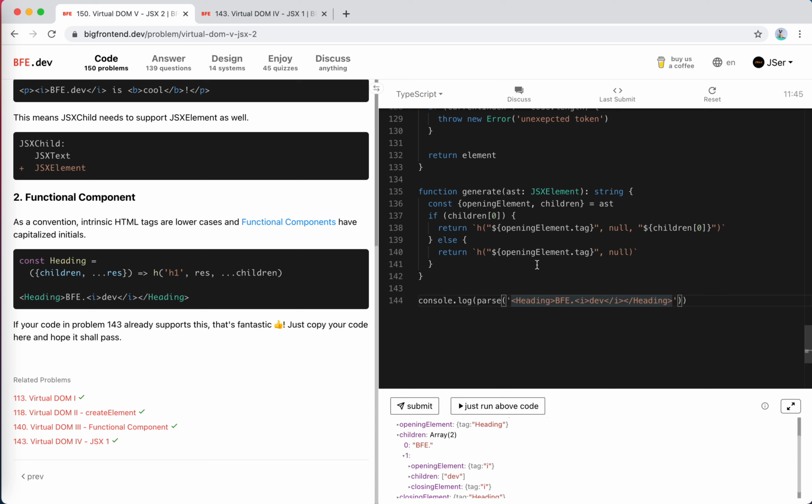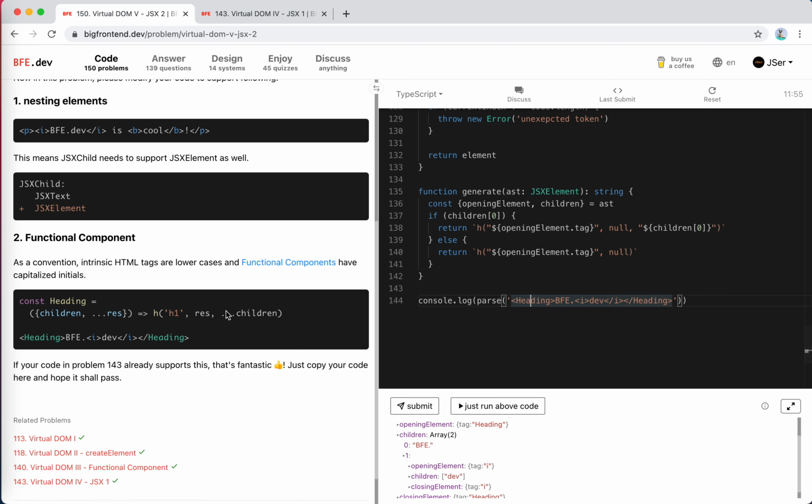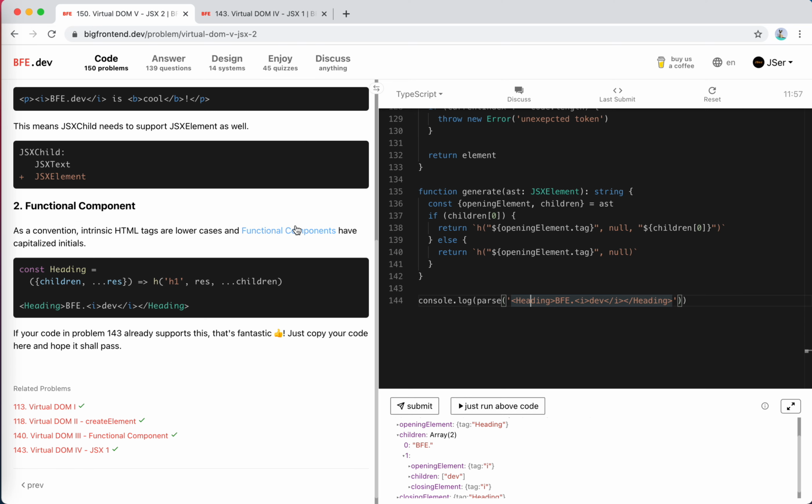In generate, we get the opening element, get the children, and then if there's children, we return h, the function of the create element, right? And we return it with null children. If not, if there's no children, we omit the third argument.